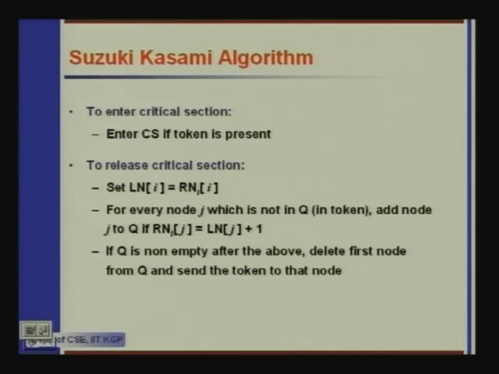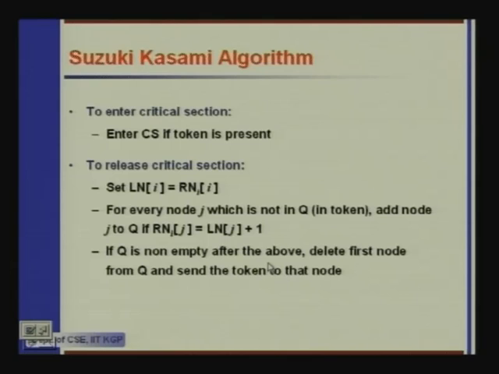If it is not in the queue, then there are two cases. The request that I have right now is an outdated one, which will happen if RNi[j] is equal to LN[j]; less than LN[j] will not happen, because I will copy it from the token. So, then I will know. Otherwise, I will update it and add it into the queue. If some process is not requesting, why should I add it to the queue? No, if it is not requesting, then this difference of 1 will not come, then you will see that these two are equal. Okay.